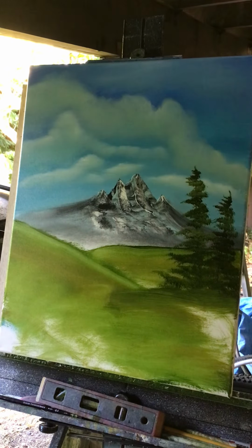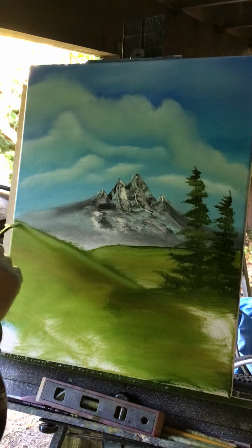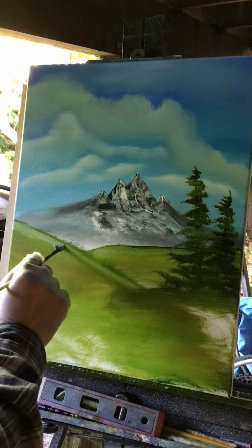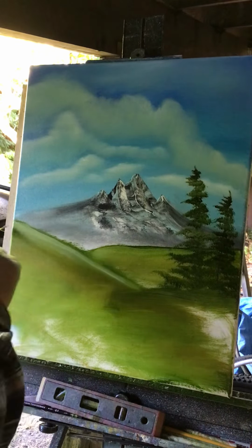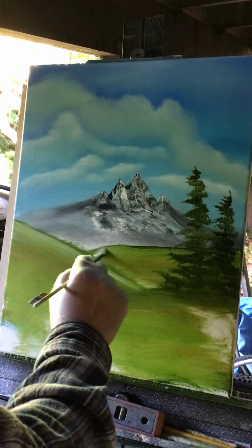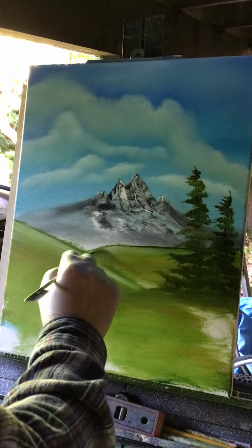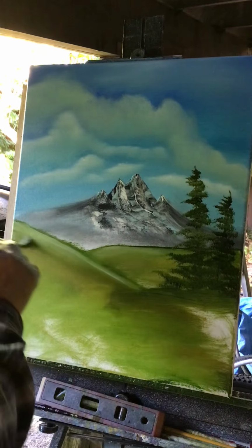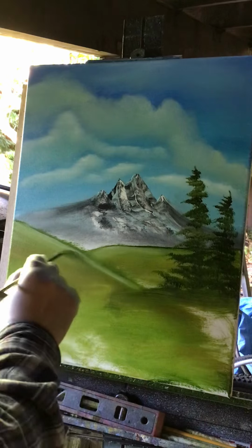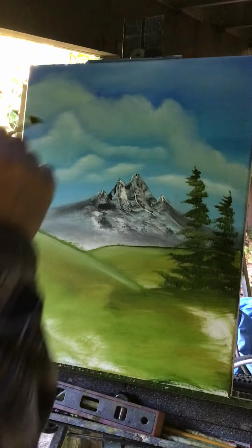Another thing you can do, if you want to lighten your back area, is take a fan brush with some white, and you can lighten this up as well with white paint. It makes it look further back. You could do it back here too. When I wiped it, it was just giving you an idea what it's going to look like. You lighten up that green with white, and it pulls the landscape back, okay?